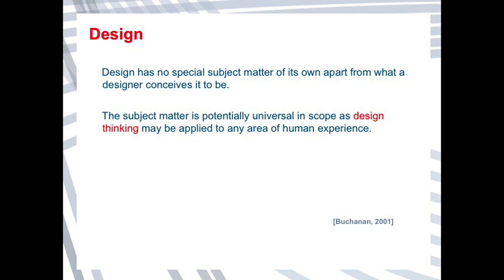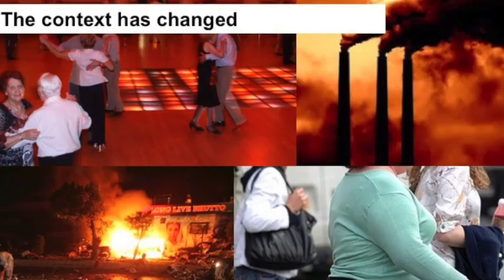So design, in a different way from other disciplines, has no special subject matter. Because of this universal scope, we can bring what we know as design thinking, this approach to problem solving and ideation, to almost any area of human experience. That is why over the years design has been changing, evolving, transforming.